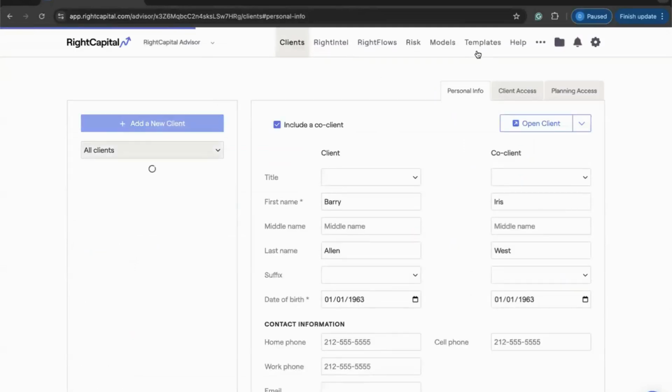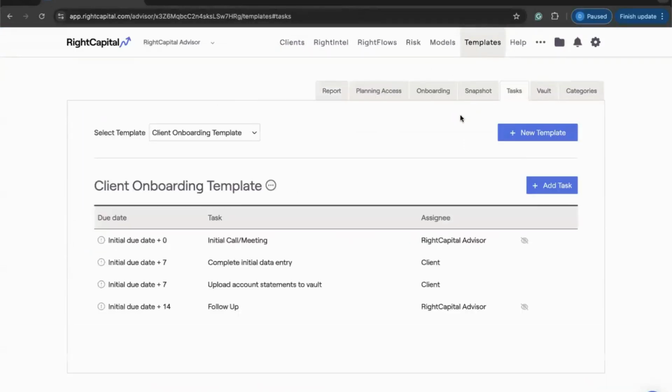Let's quickly dive into our next template type here, which is for task templates. This will probably be a more brief overview, but for those of you who might be unfamiliar, tasks in RightCapital are a means for you to more directly communicate with clients within the financial plan in RightCapital. So again, if you are inviting clients to have access to their plans, you can utilize tasks to help clients keep on track of some important planning tasks, and they can see those tasks within their RightCapital client plan. They'll be notified potentially by email as well if you'd like to turn on those notifications for your clients, and they can complete some of those important tasks.